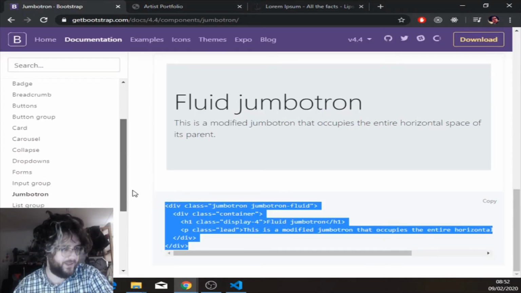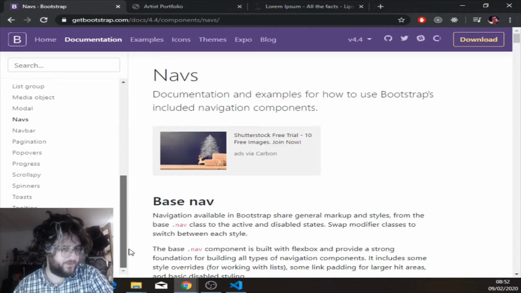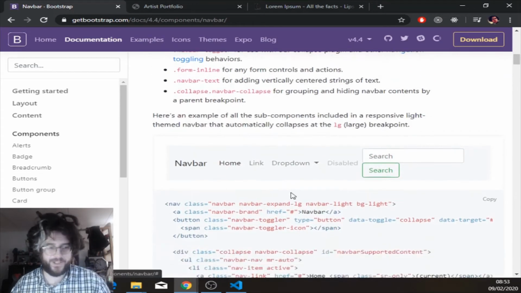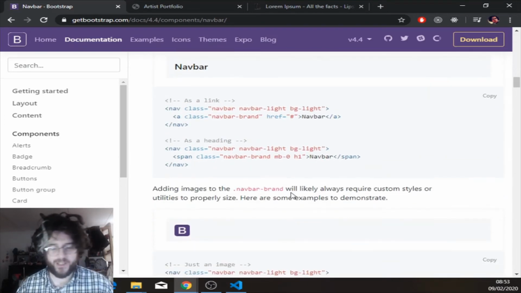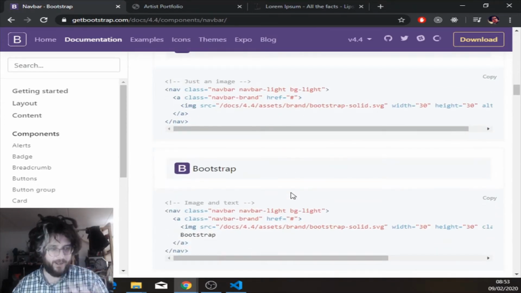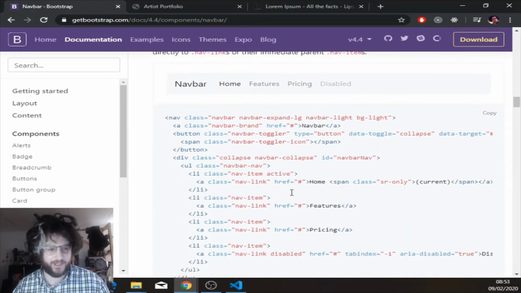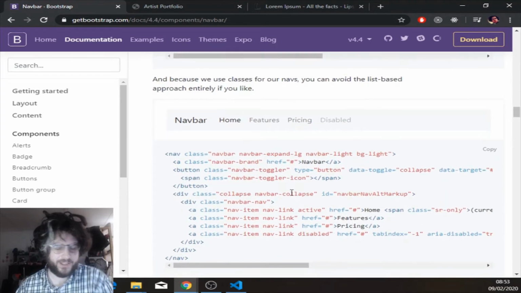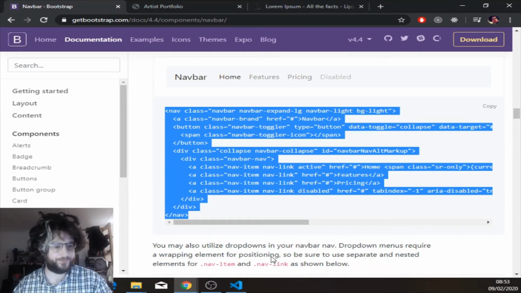So let me just find that. And you'll see how simple Bootstrap makes all this stuff. It does mean that you get cookie cutter elements in a way. So if you want to make something that's a bit more bespoke, usually you're going to have to get a bit more involved in coding something yourself. But that's beyond the realms of this tutorial.